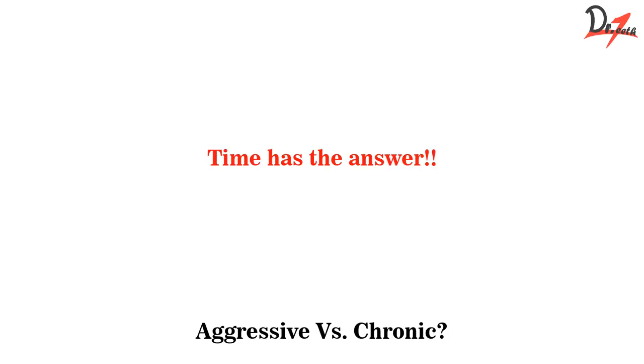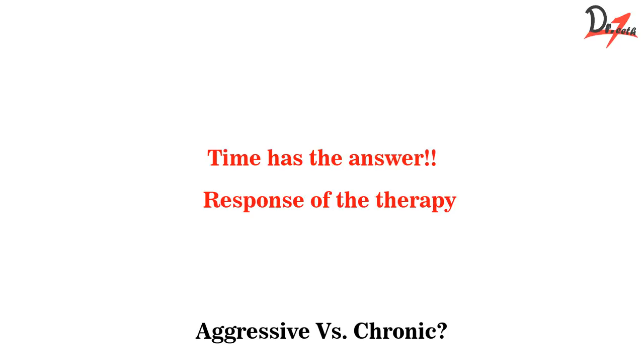Because the next time the patient comes to you and you check, if the changes are very little compared to the previous visit, you can say it is chronic. But if the progression is quite faster, you can say that it is aggressive. So you can check the difference between the first visit and this visit. Also, you can check the response to the therapy you have given, whether the disease responded to your treatment or is resistant to it. So these clues can help you find out.